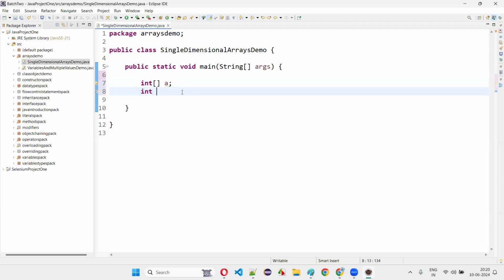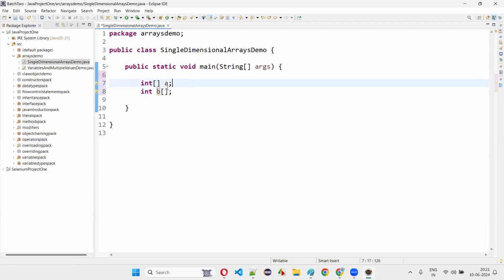Or you can also provide it like this, guys. These are two ways of declaring arrays. Either you can provide the single dimensional array brackets immediately after the data type in the variable declaration statement, so that this particular thing is no more a variable, it is an array. Or you can also provide the square brackets after the variable name. But I prefer the first way of declaring the variable as an array.